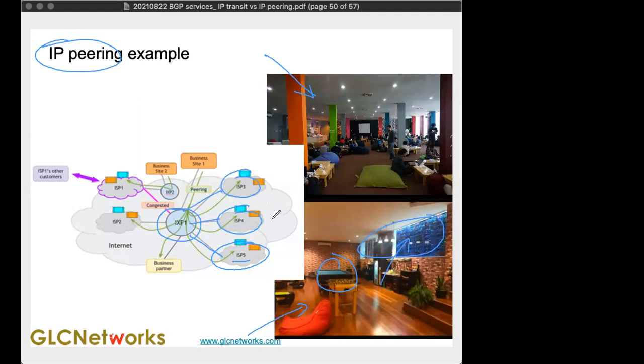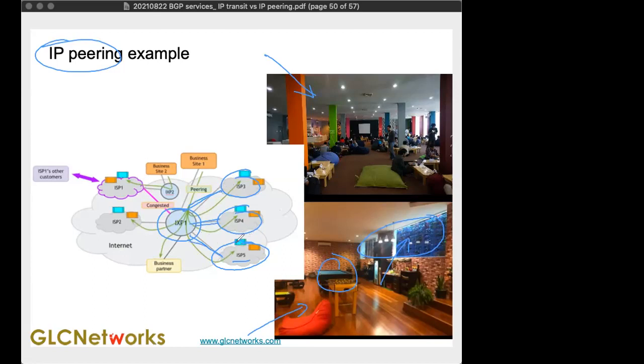Peering is between AS numbers, and that AS number can be an ISP or not an ISP. For example, Facebook. Is Facebook an ISP? No, it's not. But does Facebook have IP addresses? Yes. Facebook has its own AS number? Yes. Facebook has their own IP address block? Yes. And then they will do connectivity here.